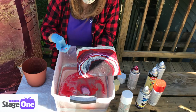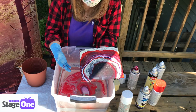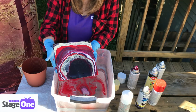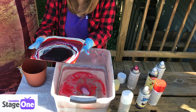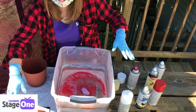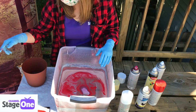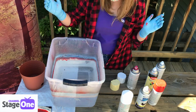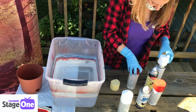Ooh, that's really cool. That kind of looks like a geode. So yeah, that's kind of the idea there. Very cool. And I'm going to place that on, ooh, and the sun's moving, so I'll be able to get that dry really fast. That's so cool. Here we are, fresh new water.